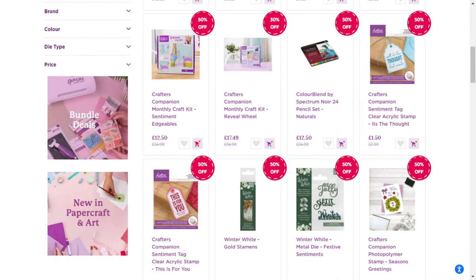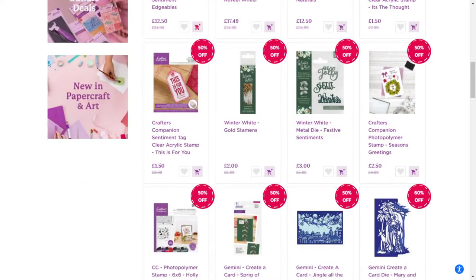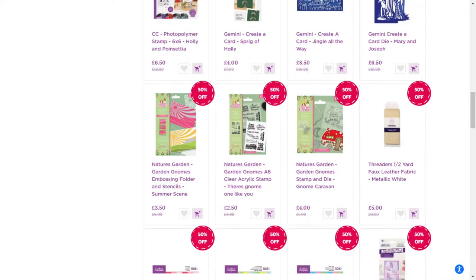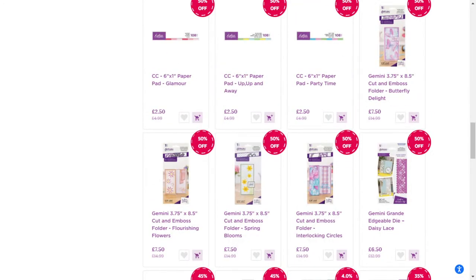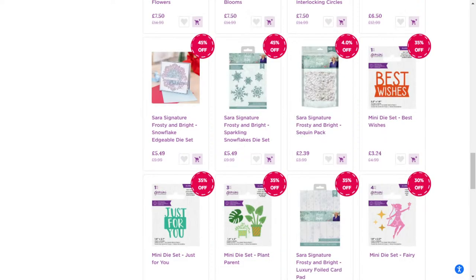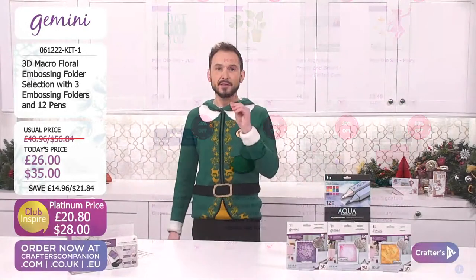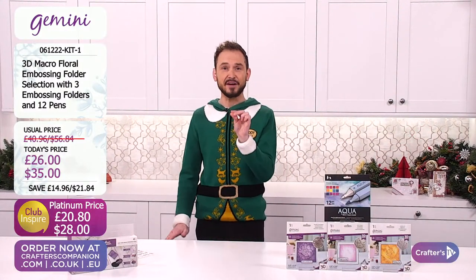We've got some ribbons, we've got some cards, we've got craft boxes, we've got some stamens, we've got some dies, we've got some stamps, we've got creator cards, we've got edgeables, we've got folders with stencils, we've got faux fabric, we've got papers, we've got slim lines, we've got so many items in that that is up to 50% off. I cannot believe that on day six, we've still got that remaining stock of our advent calendar.